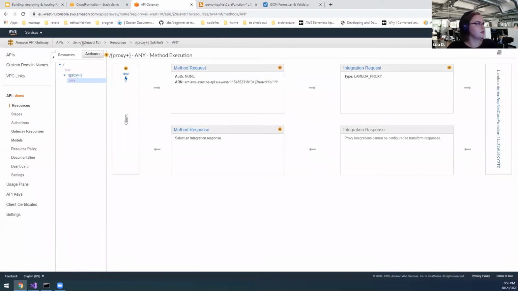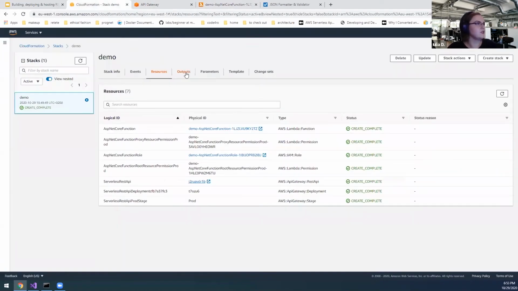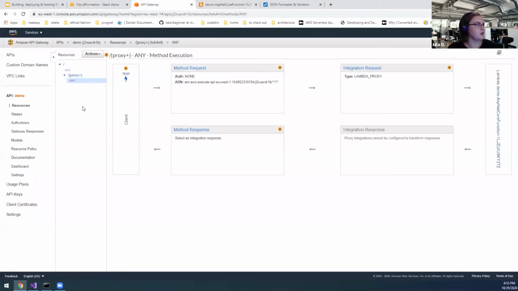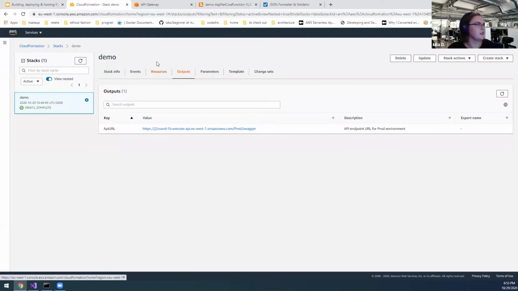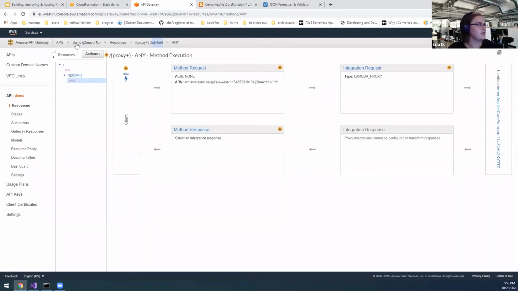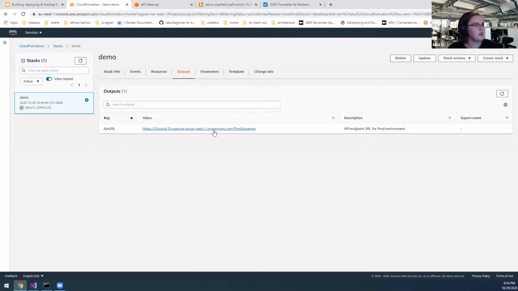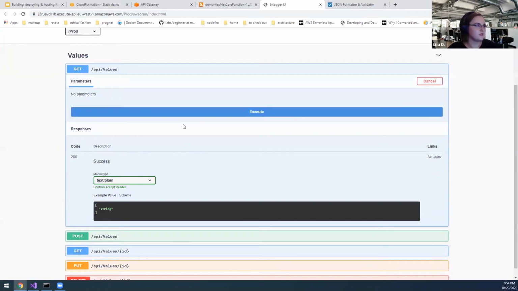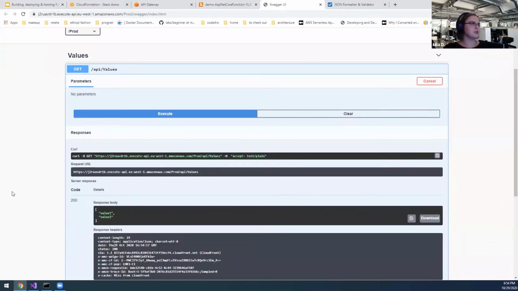And I also wanted to show you on the API and on the stack that we output this lovely URL, which is generated by AWS, which actually points to the API gateway that we have here. If you'll notice, it starts with the same letters, TWK something. And let's go access our API, sorry. And we can see that it's up and running. We can give it a little test, even though it's not a very smart API. But we can see, okay, everything's up and running, working nicely. Great.